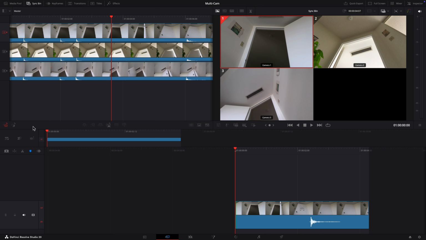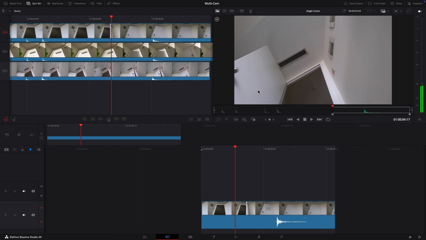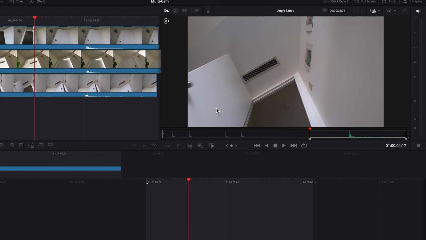All the clips are showing the same scene, so the one audio track of the clip already in the timeline is all that's needed. To select the camera angle, you can click it in the multi-viewer, press its number on the keyboard, or click the camera number icon in the film strip viewer. I'll play through the clip and click on the appropriate camera in the viewer when I want to change angles. I clicked on camera 3.